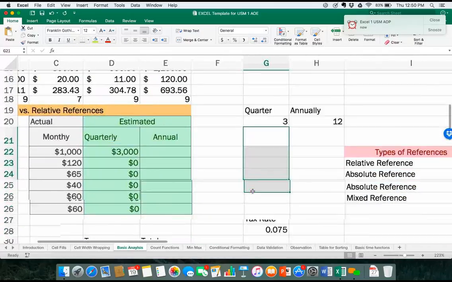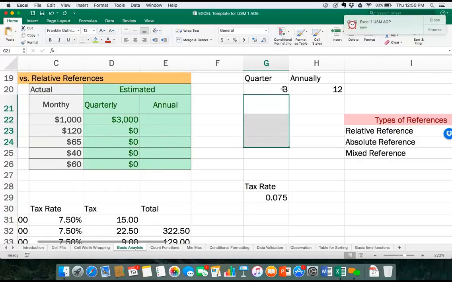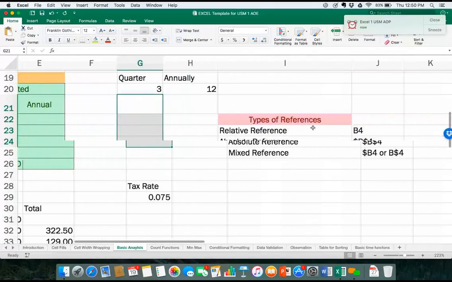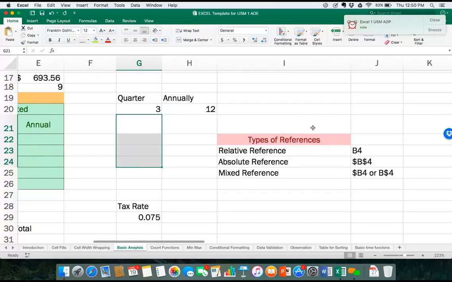However, here I want to reference a particular item. So I actually could do this particular one either way, absolute reference or mixed reference. And I want to explain what the difference is. So what I'm doing with absolute reference is I'm saying I want you to lock both the row and the column. So whether I copy across or I copy down, lock both, okay? That's an absolute reference. So this is lock nothing, this is lock everything. Mixed says lock one or the other.